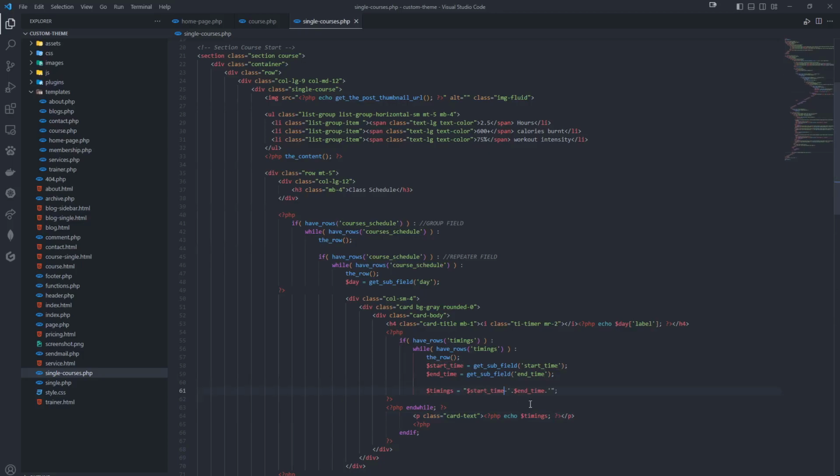Okay, so we don't need that, and also we don't need that. Actually, we are inside our PHP tag already. That's why the variables are accessible inside our string format.